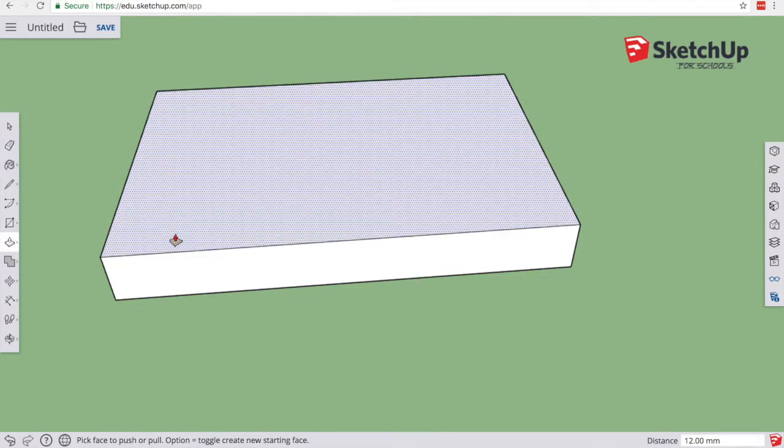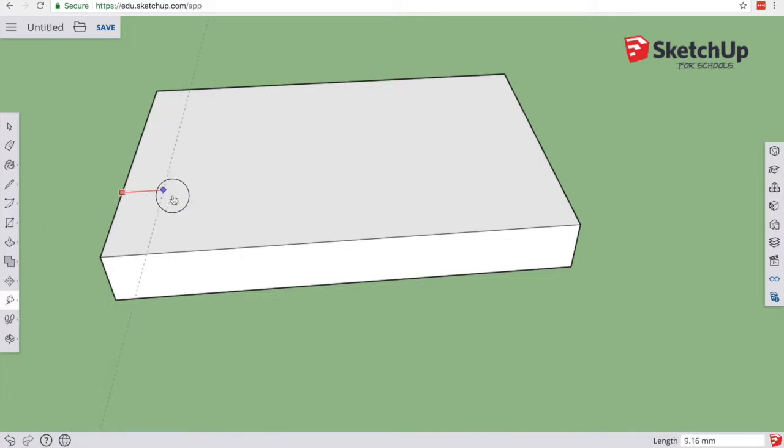Remembering we're measuring 12 millimeters because the wood we're using is 12 millimeters thick — it's going to stand up through this gap. If I'm doing this with real wood I'll be measuring, marking, and using a square to go a line across. In SketchUp I'm going to use my tape measure tool to get a 12 millimeter line — I type my measurement into the length box and press enter. I've got that 12 millimeter line. I'll use my pencil to turn that construction line into an actual solid line by clicking and joining the two intersections, and I can now rub out the rest of my construction line.